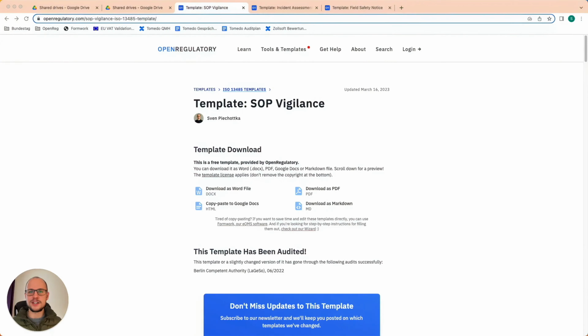Your process for vigilance is something you should set up correctly in every detail. At least that's my experience. The templates that we will look at were audited quite meticulously in the early summer of 2022 in an audit with our competent authority here in Berlin. So fortunately for you, there's some audit experience we can build on. A lot you can simply copy paste, and very little need for customization when you do that.